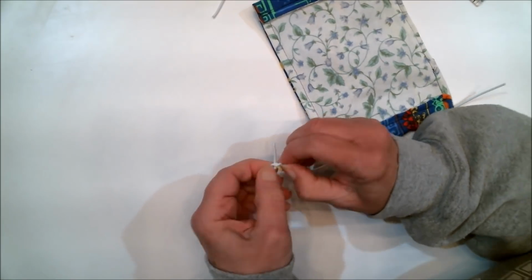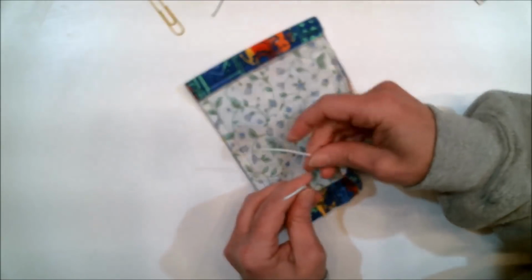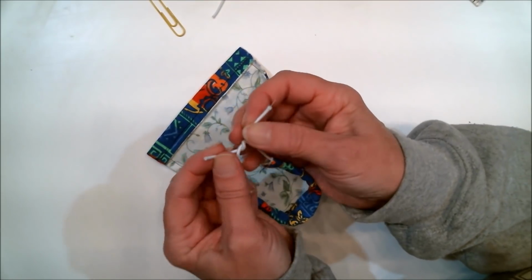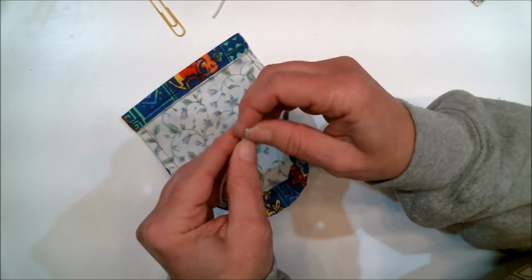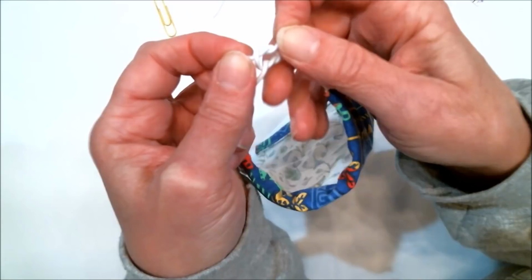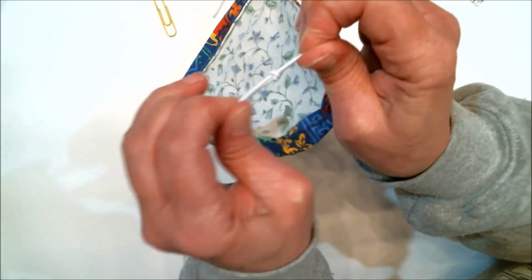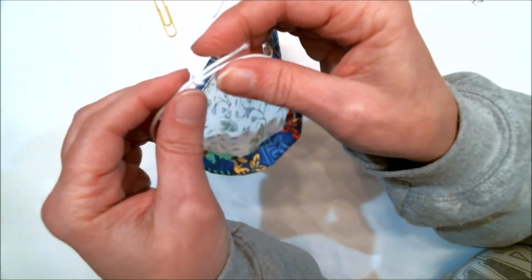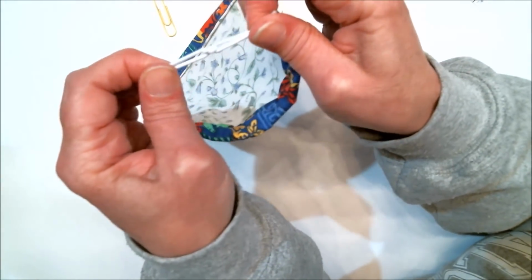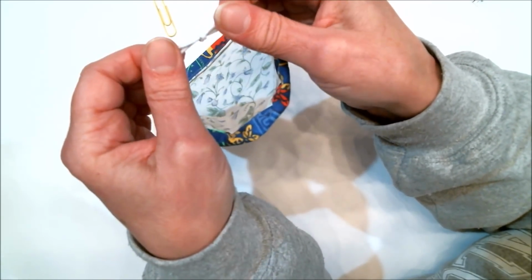And then all you do is, well, first you untie it, and then all you do is you tie it together. So you go around once, just like you're tying something, and then you go back around again. So it's like tying a knot, which is exactly what you're doing. Okay, just like this. And then you just pull it like that, and then pull it tight the other way. And if you're not sure, like, oh, which way did she pull those? You know what? Pull it both ways. You can twist it that way and pull, and then let it go the other way and pull. And that way you're sure that you have it nice and secure.